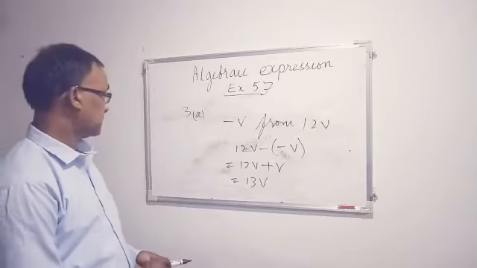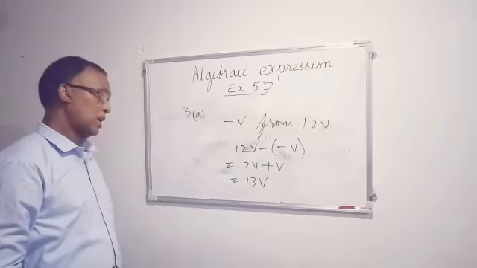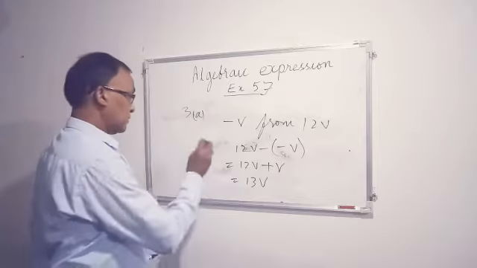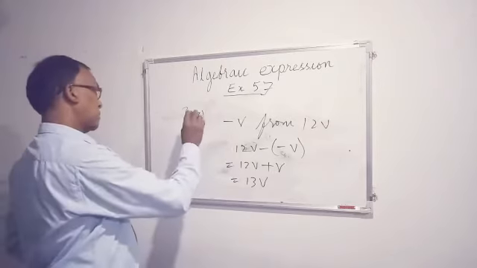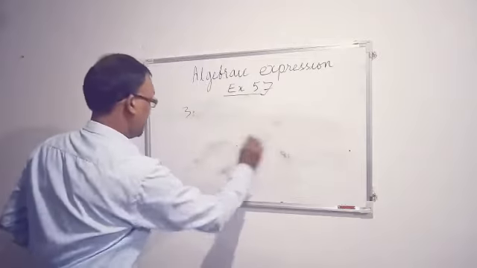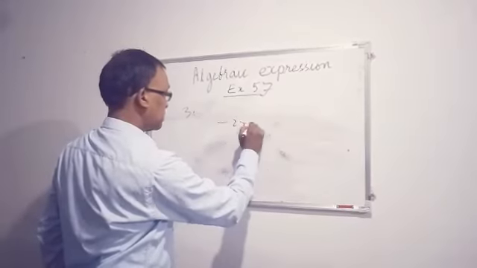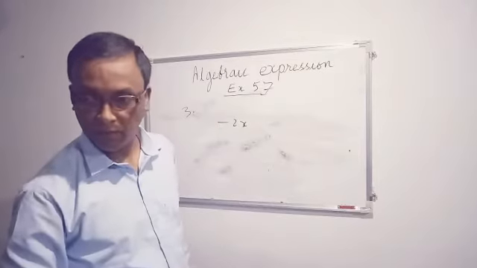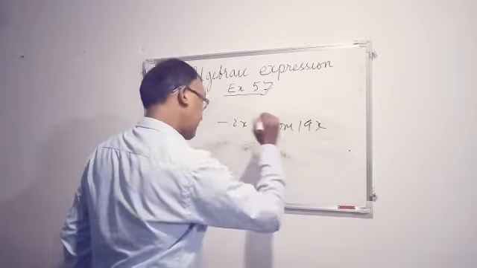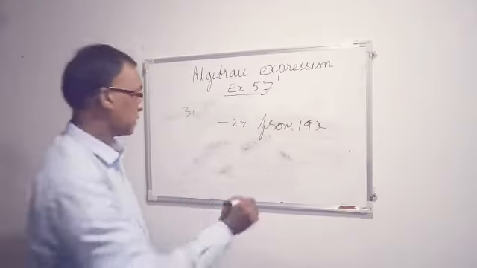Now again, based on what they have mentioned, from, so I am writing 12b in front. So this is in a horizontal method. Same way, note down. Now we'll proceed with question number B. If you see question number B, then take away what, minus twice x, from where, from 19x. Take away minus twice x from 19x.